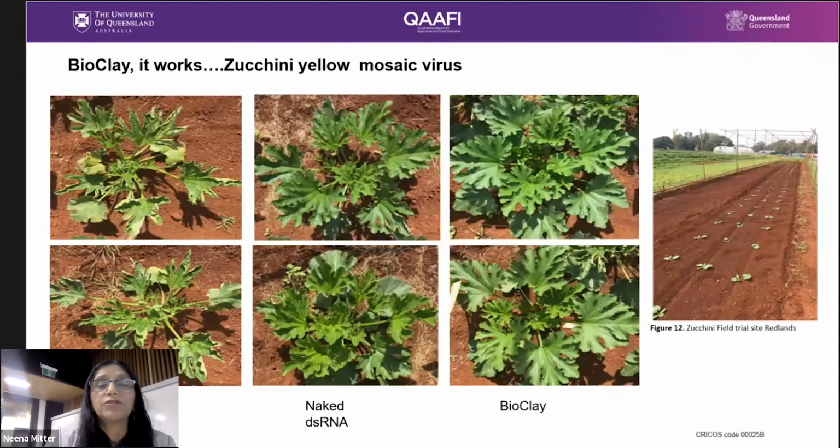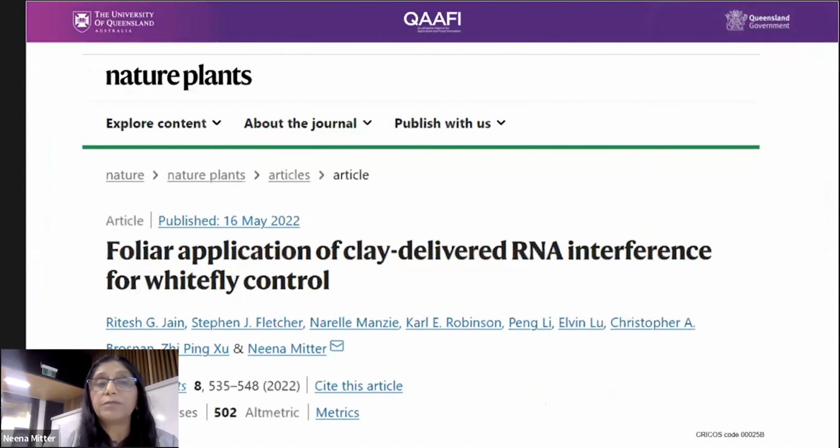Now, this is again a major virus of zucchini crops, and we have done this in a field trial as well. As you can see here, what is the difference between a plant which has been just sprayed with water versus the plant which has been sprayed with BioClay and then challenged with the virus. We are still optimizing the field application system. We want to make it much more efficient, but however, the results are very, very promising.